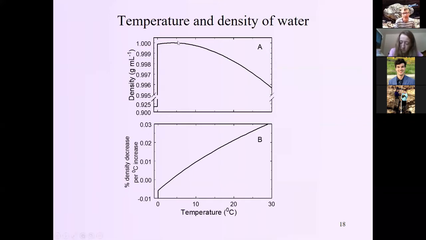The other thing, we can see that this curve's not straight right here, that it's actually falling off more and more quickly as we go up here, right? And so this next graph is a percent density per degree C increase, right? And we see that what's happening is that density decrease is happening faster and faster. And this will be important when we talk about stratification of lakes, in the tropics in particular. So there's the maximum density of water, and we can see these two rates. Now what this graph is showing is that this rate right here is not as high as this rate is right here.